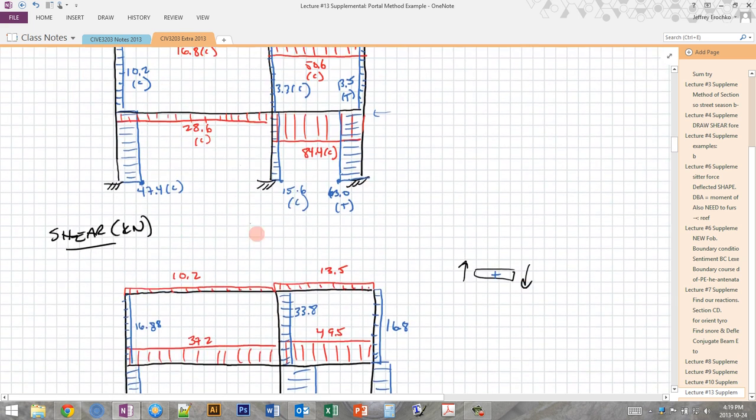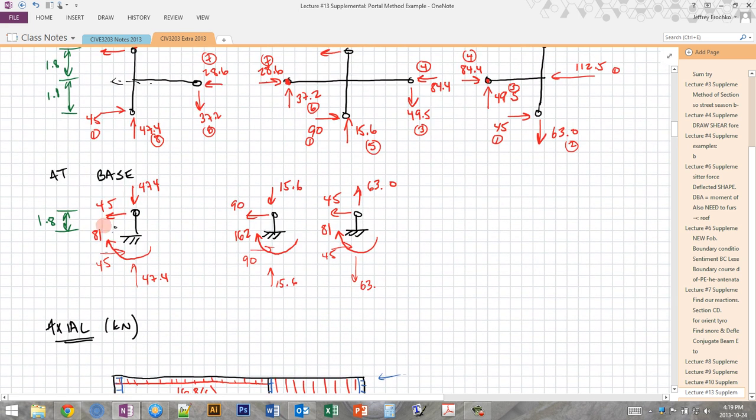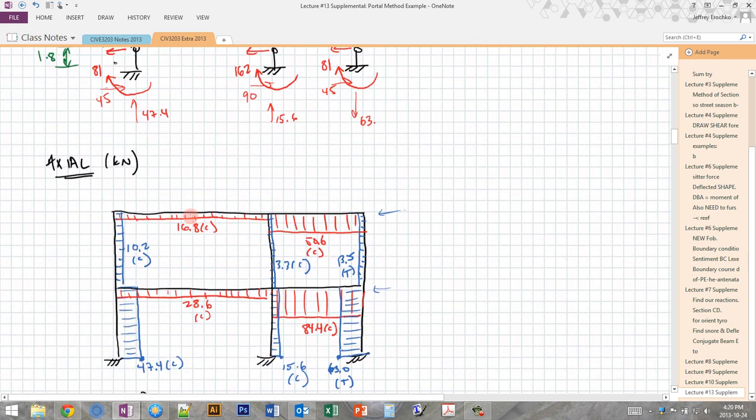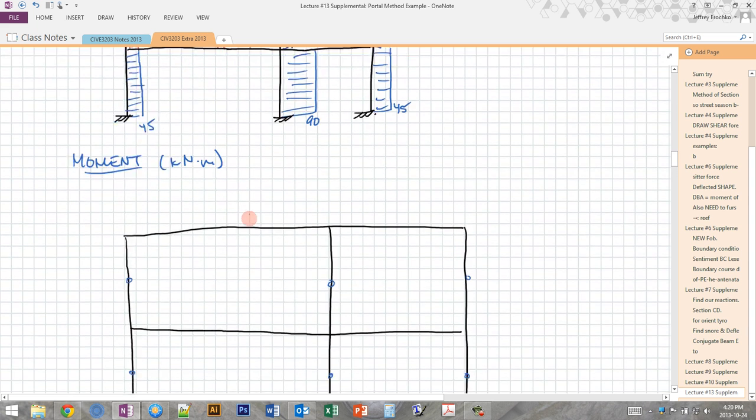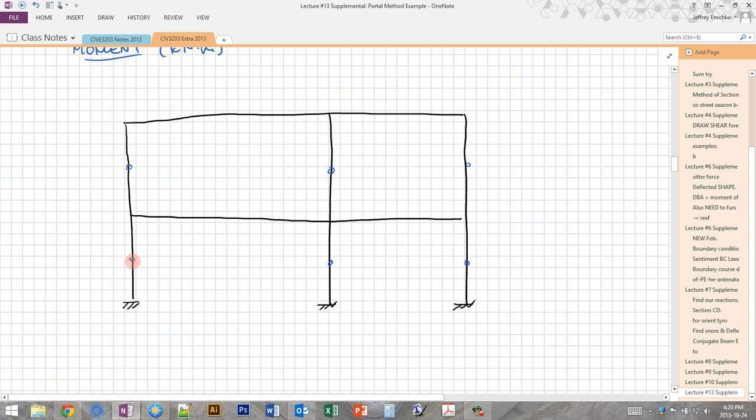So if I were to just look at the moment diagram for just the lower part of this column, I have 45 pulling on the top of a cantilever here. So we remember the moment was 45 times the height, which is 1.8, and that came out to 81. The compression side of that is the left, right? So I'm going to draw all the moments on the compression side, and you can draw them on the tension side if you like, but you just have to make sure to be consistent. So if we were to draw just the moment in this column below the hinge, we would get a triangular moment distribution because it's got to be 0 at the hinge and it's 81 at the base.